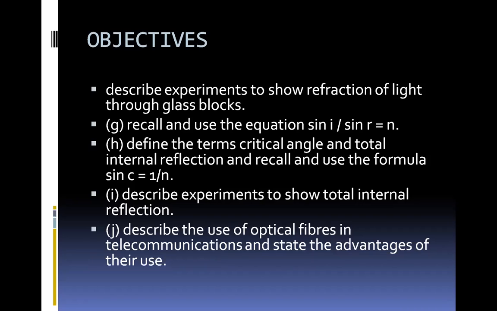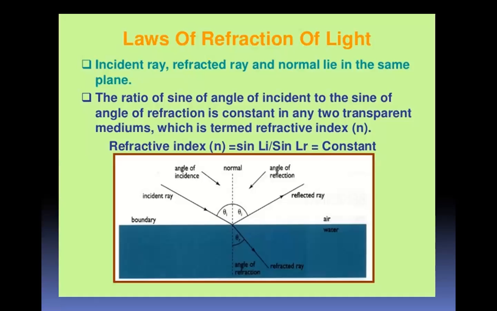So in today's topic, basically we will discuss the 3 and 4 experiments related to refraction of light, total internal reflection and critical angle. And then we will also see the different applications of total internal reflection in the use of optical fibers in telecommunications and its advantages. So first of all, we will have a quick recap of our previous lesson about refraction.